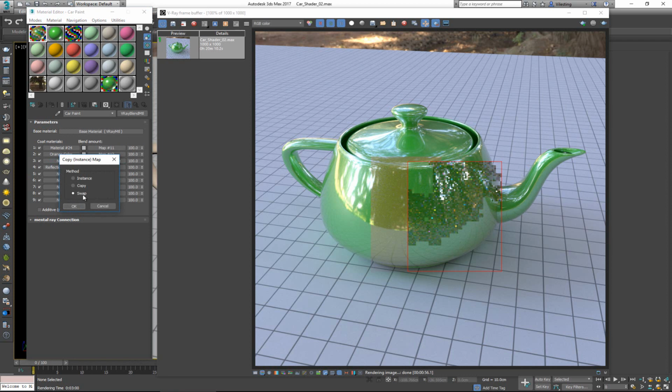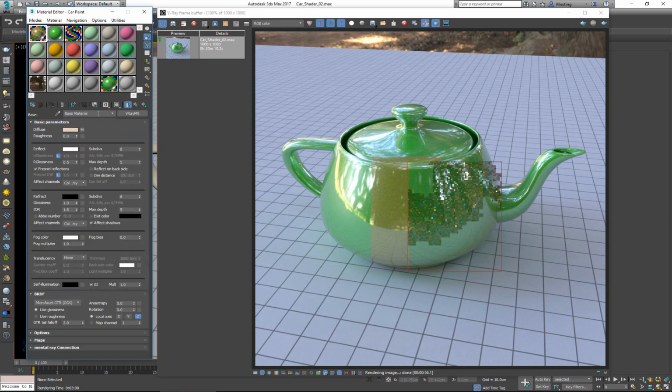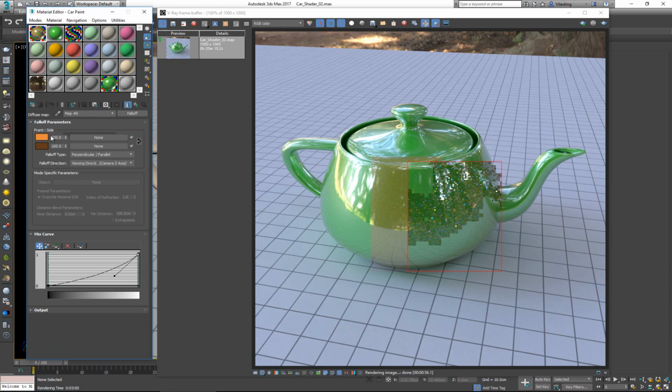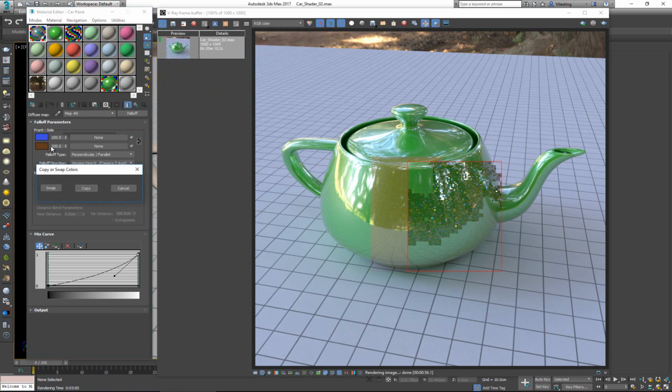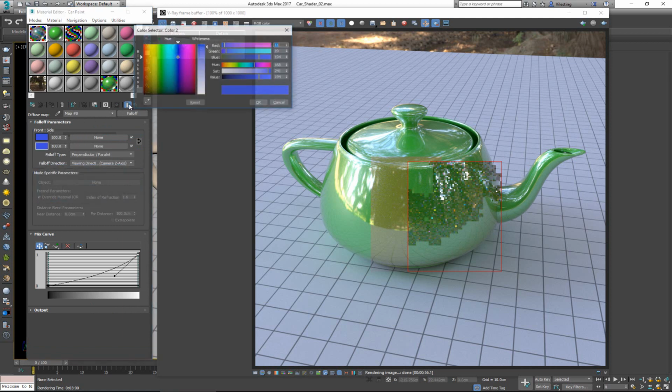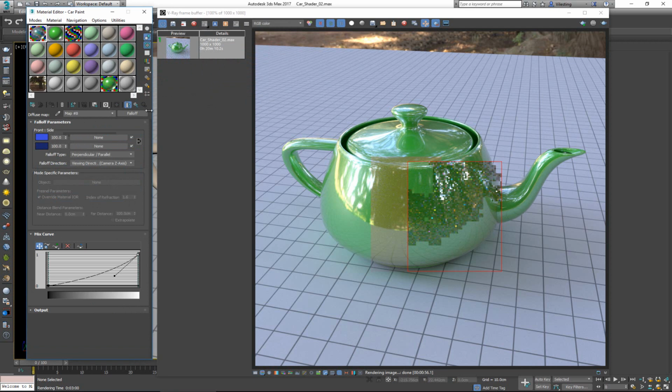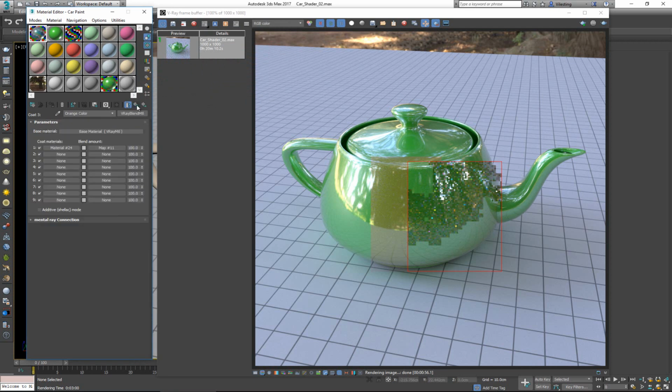Again, I'm going to make sure that the reflection coating is last, and everything I put in is underneath the reflection coating. So orange color, copy it here, and this time around I'm going to go back to the base material, go in here and put in a different color. Let's go with something like blue. Copy and make it a darker blue. Go back twice.